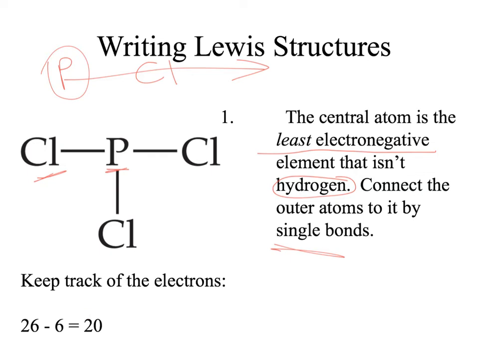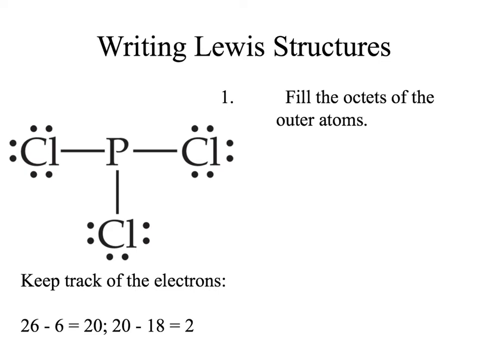And remember, I have to distribute them in a way that each of these atoms looks like it has an octet of valence electrons. Next step, I'm going to distribute electrons so that all the outer atoms have a complete octet. So I'm going to add 6 electrons to each chlorine, because if I add 6 electrons, and you could call these 6 electrons or 3 lone pairs, because it's 3 pairs, that means, let's count, this chlorine has 2, 4, 6, plus it's sharing these 2, so we get to count that. So it looks like this chlorine now has 8 valence electrons.